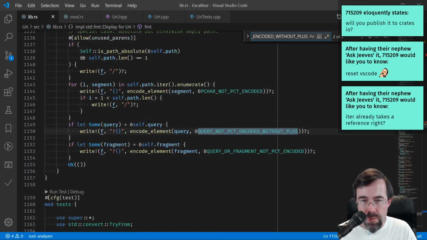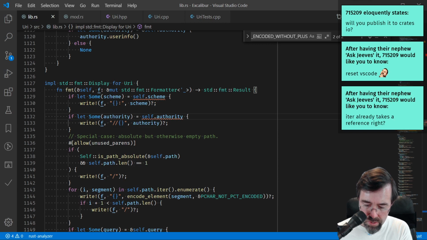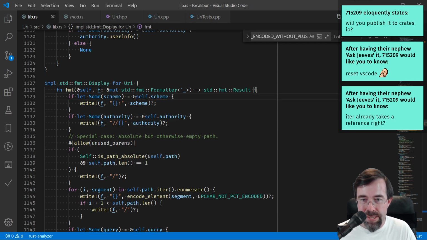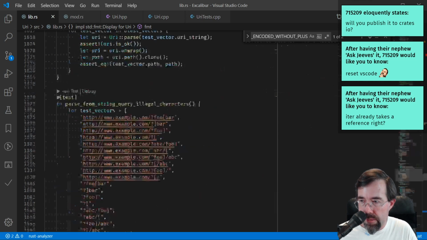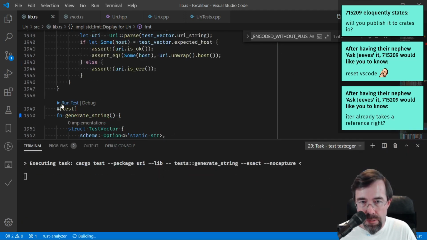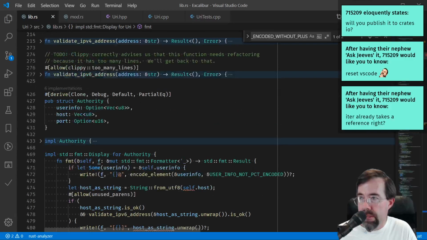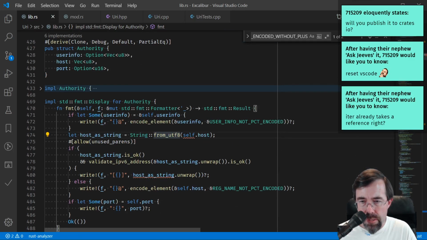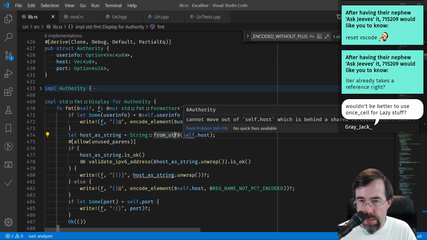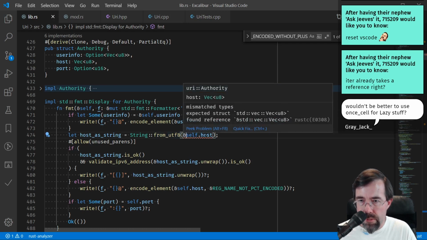All right, there we go. So compiler error up here. Yeah, I forgot to borrow. Again, I forget to borrow all the time. Borrow wherever you need to borrow. Don't move. Move is the default. Okay, let's try again. Jeez. Okay, another compiler error? Way up here this time. Wait. Oh, here it is. What did I do here? Can't move out. Yeah, that's because we need to borrow. We can't do that. Why not? Mismatched types. What?